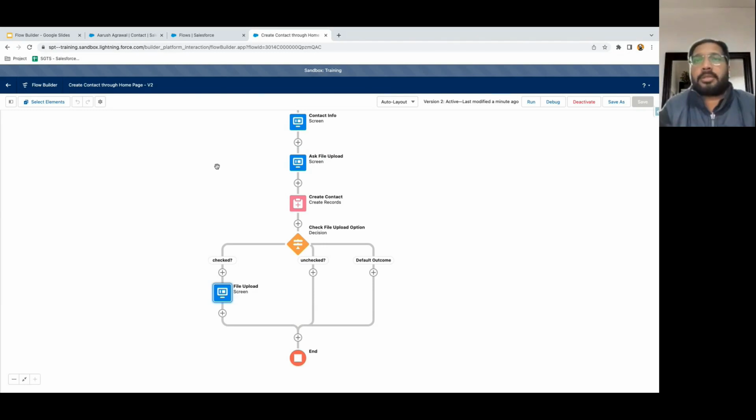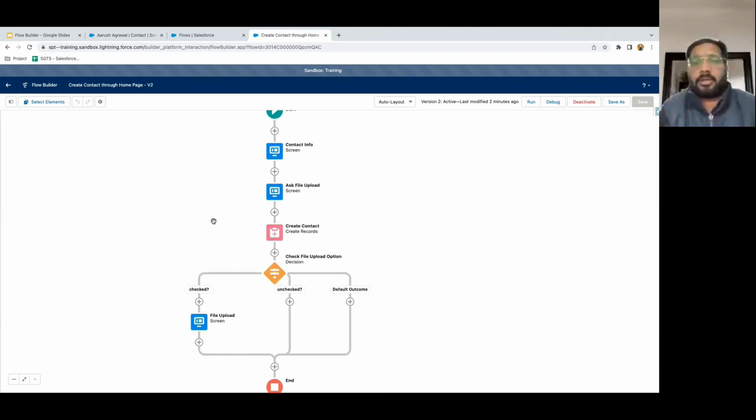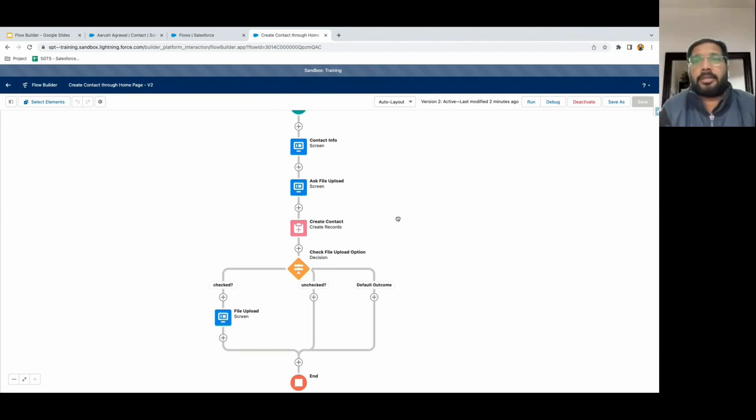And if you leave that checkbox unchecked, the contact will be created, but it won't ask you to upload a file. It will automatically go in this direction, right? So I hope this makes sense, whatever I just demonstrated.